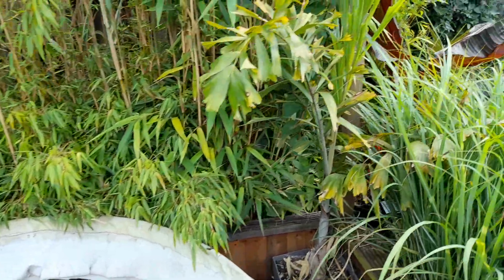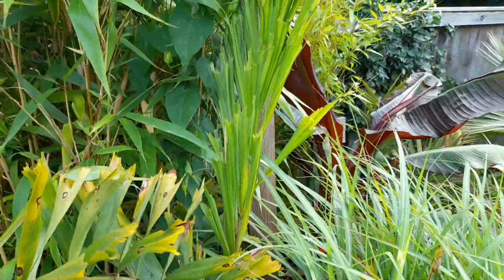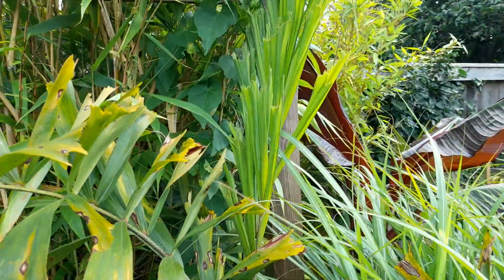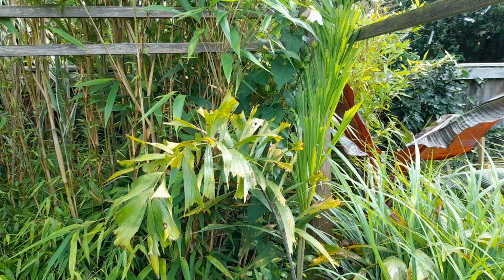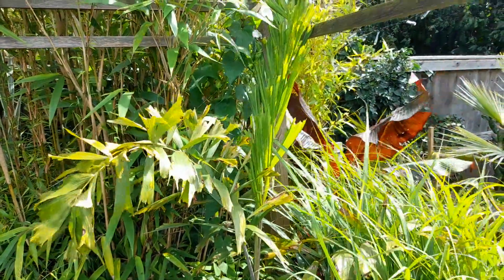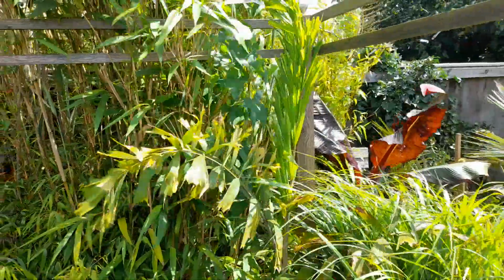Got another palm this side. This is the foxtail palm, which has just opened up, or is starting to open up, a new leaf there. Also worked another frond, but again, that is actually leaning against the post at the minute, and again fairly sheltered, so we should hopefully get minimal damage on that.